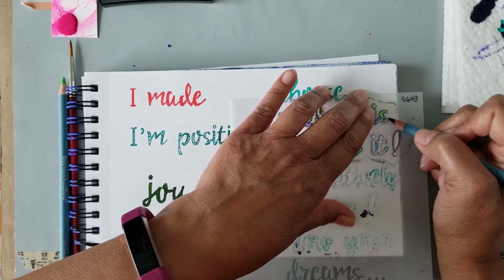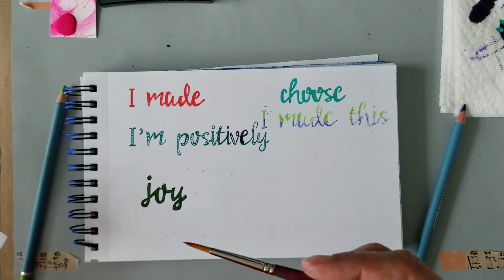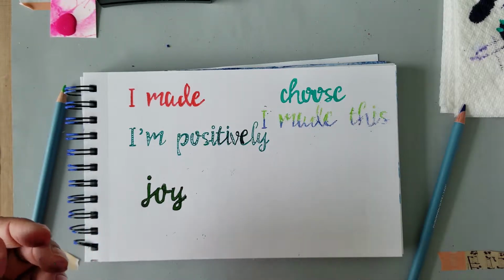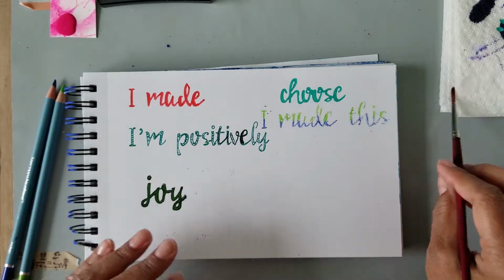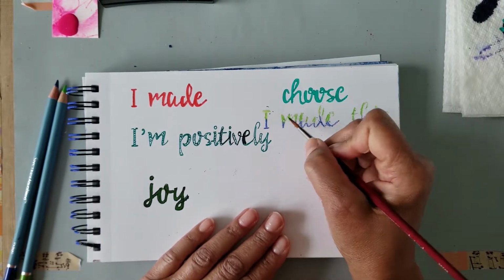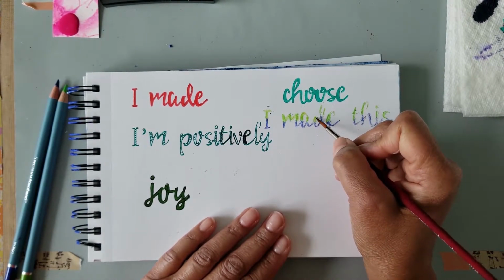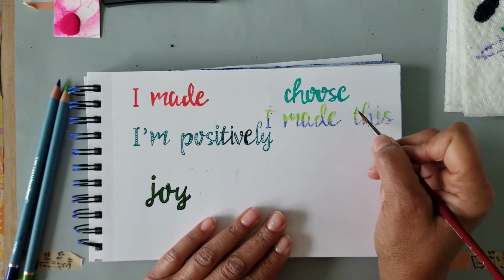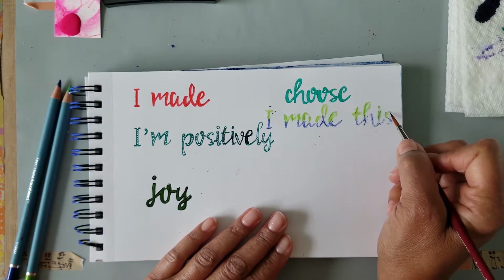Okay, so I get the color in, and then I pull straight up, and then what I like to do, I'm using a brush, an actual paintbrush, and this is a Velvet Touch, just for your information, a size 4. I have my paper towel so I don't have too much water, and the way that I do it is color one color first and then come back in with the second color. So I'll go all the way across in the green, making my connections as I go, just using the color that's on the brush.